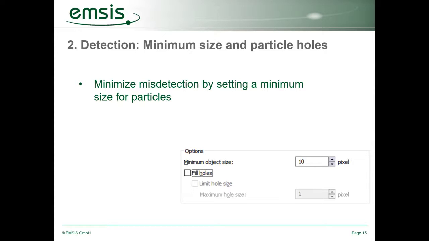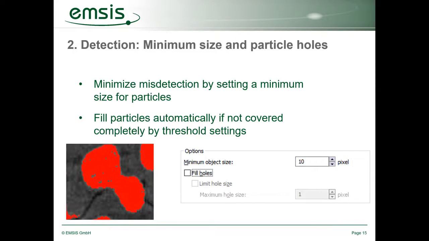So you will have some stray pixels everywhere in the image sharing the same gray value range as your particles of interest, and then it's very successful to set a minimum for that. We typically say if you would like to do particle detection, a particle should have at least 20 pixels to build it up to be accurate in the results. So a minimum object size of 10 pixels should be really fine here.